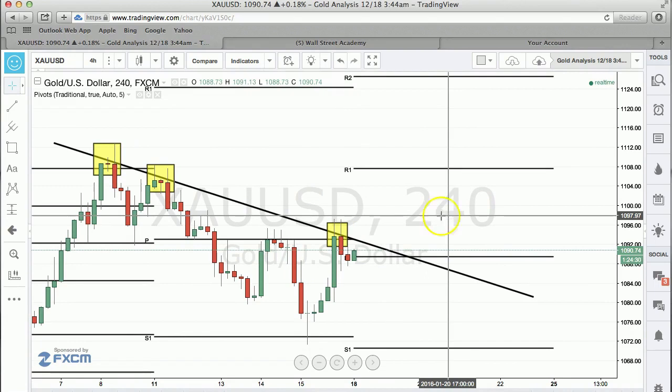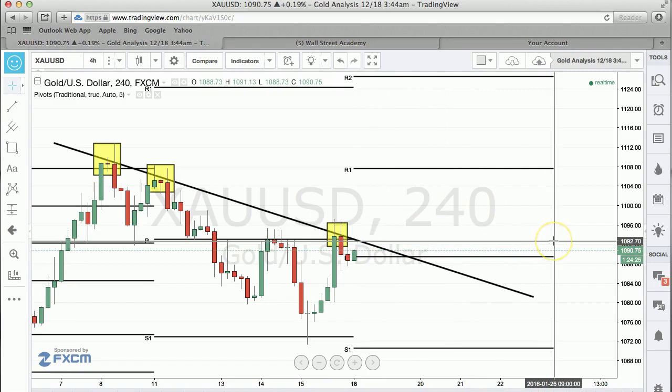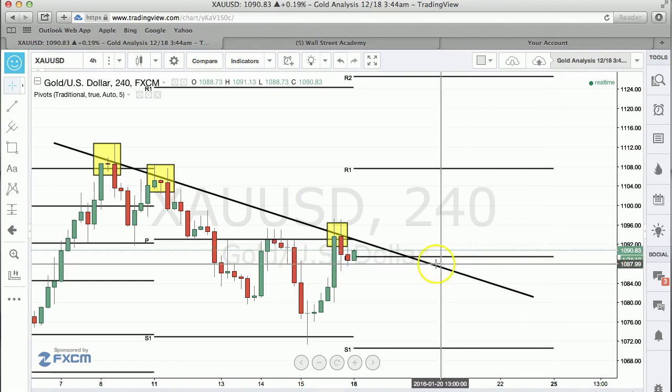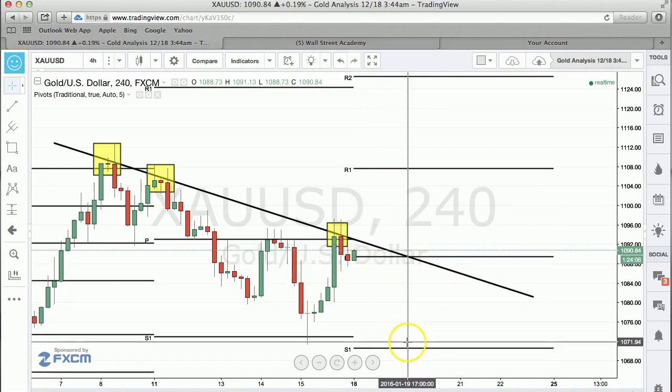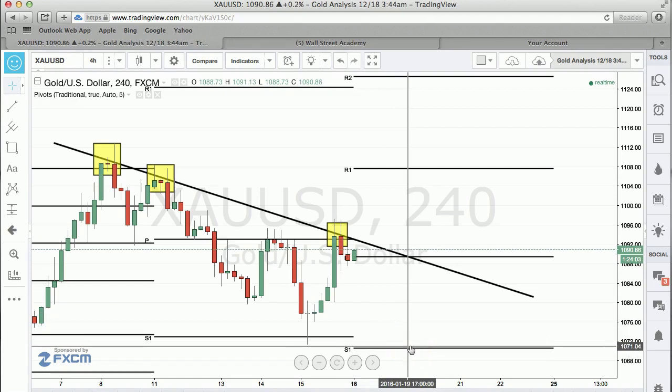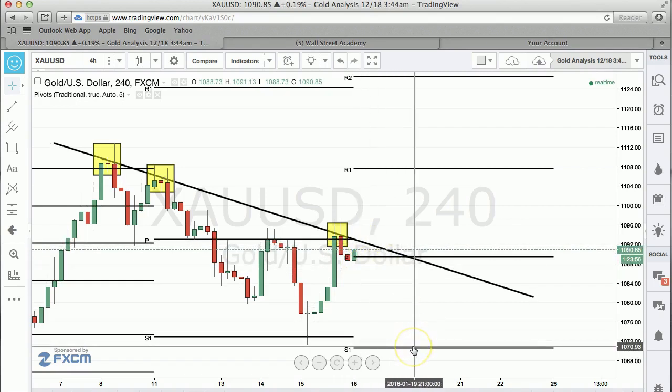So now moving into a new week where a new pivot has been created, new resistance and support levels have been created. Some of my other indications that I'm not using in this chart right now show that price may continue with bearish momentum. So what I would like to see is price either come down here to the first level of support, which sits right around 1070, or come up here, touch this trend line, and then reverse and come down here and approach this first level of support.